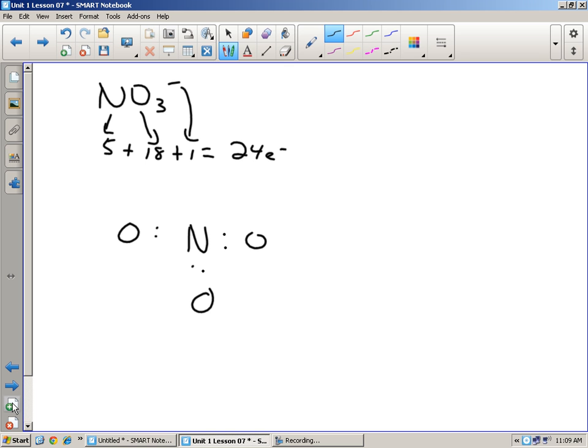To the outside first. Outside atoms always have to fill their octets first. So you might be tempted to put them up above the nitrogen here. Do not do that. You do this part first, you make a molecule, then you go to the outside. So that's 6, 7, 8, 9, 10, 11, 12. I got 8 around oxygen. So octet. 12, 13, 14, 15, 16, 17, 18. I have 8 there. 19, 20, 21, 22, 23, 24. I have 8 around that oxygen. Good so far.